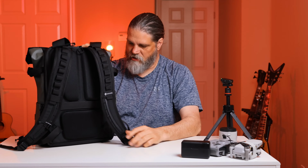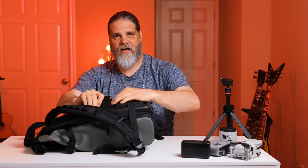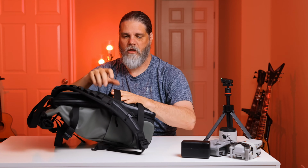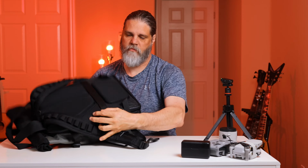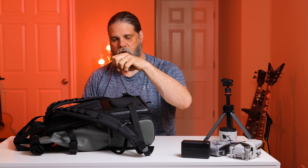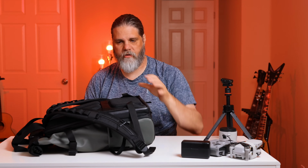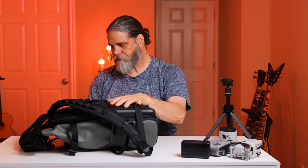One part I always forget is it has a secret compartment in the back. So it has your little luggage strap here in the back, like most bags do. But underneath this has a zippered compartment right behind the lumbar, and it runs the whole length of this lumbar. It's this whole section here. And inside this you can put your wallet and your passport and things like that, and that way it doesn't get stolen if you're going through the airport and somebody's going to try to pickpocket you and open your bag or zipper, and they're not going to know it's here. They're not going to think to look here. They have to take the whole bag to find it.